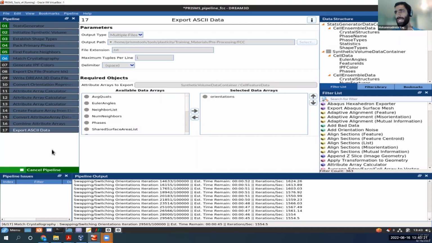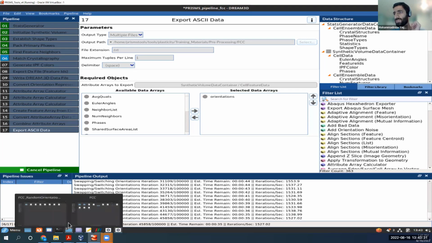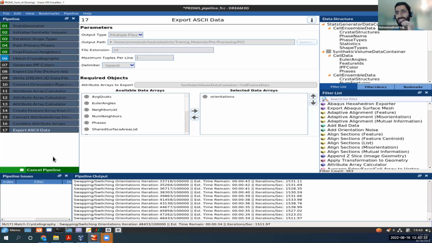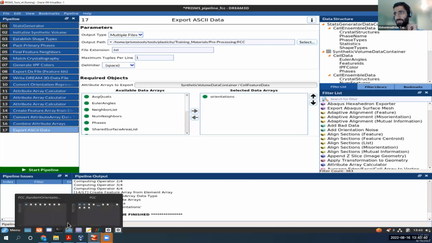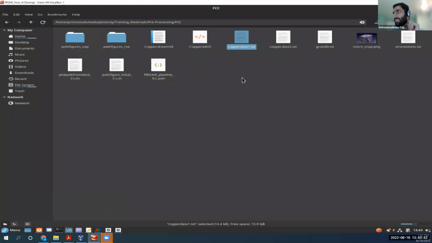So we'll wait until it finishes. The output should actually come in the same folder as we have that copper data 1.txt. So if you go to here, the outputs are all here.